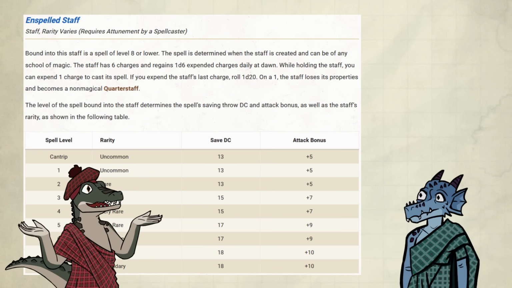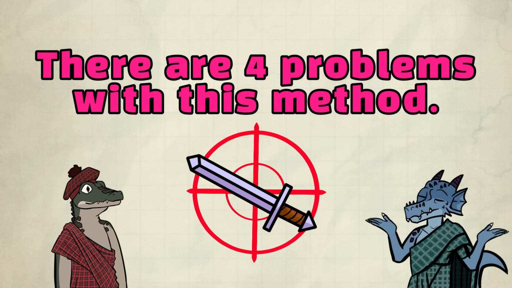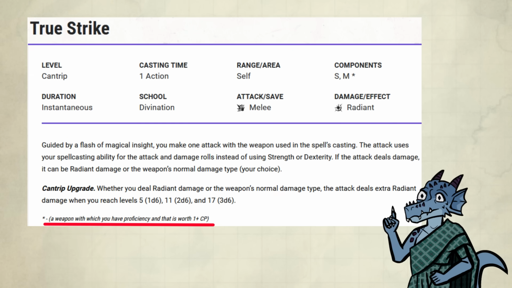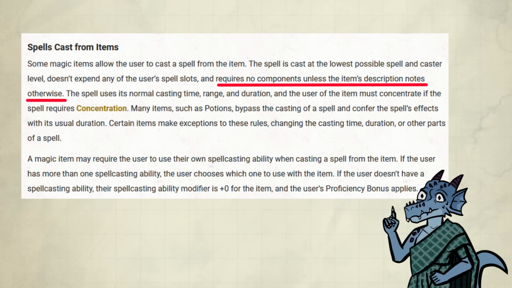But Kobold, what are the downsides to the Enspelled items? There are multiple problems with Enspelled True Strike. 1. True Strike says you attack with the weapon used in the spell's casting. The item makes it so the spell requires no material components.